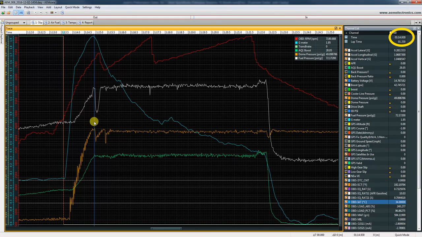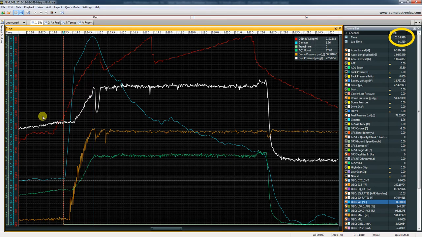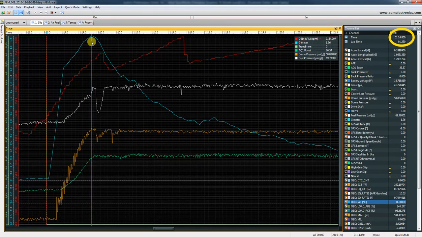We go along. First thing I notice is this big dip in fuel pressure here. The fuel pressure is a white line. So I'm going to make that flash for you guys so you can see it real well. Basically, as the boost came in, you see the fuel pressure goes up and it drops right after we hit our max G's.